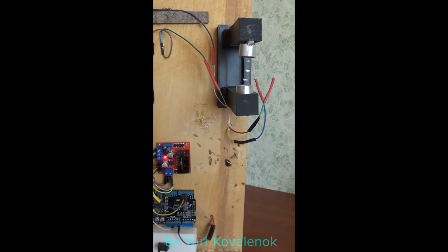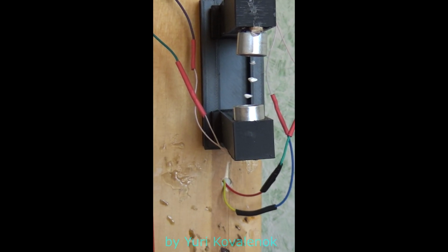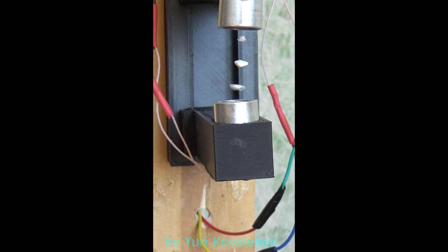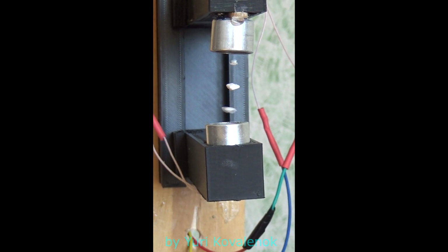In this experiment, I painted the foam and decided to shine a laser on it. Under some conditions, the foam begins to shift and sometimes begins to rotate like a Crookes radiometer.